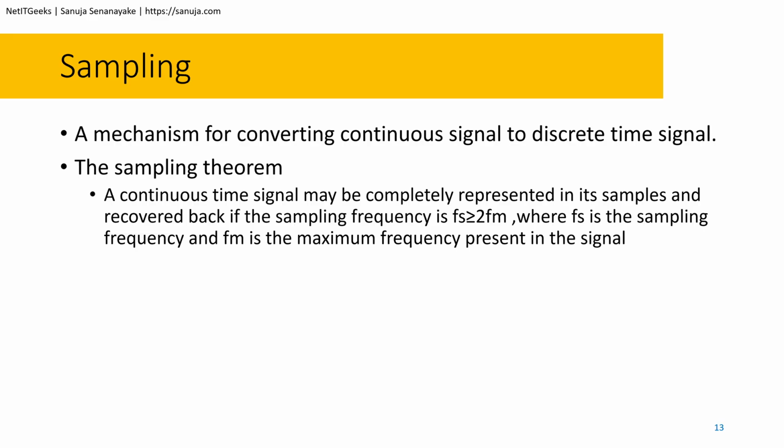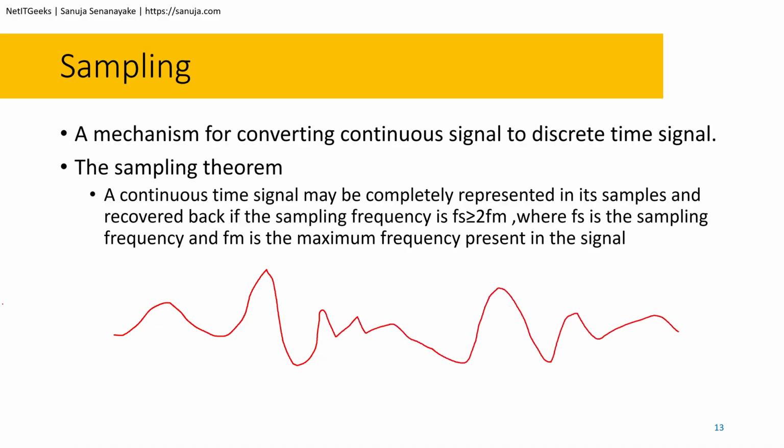Because in nature, everything is like a sinusoidal curve. So whenever you speak to someone, it doesn't matter what language you speak, whether it's English, French, Sinhalese, or some other language, you always speak in that type of sinusoidal wave format. So sampling allows us to convert that wave format into a digital medium. So what I'm saying is, if you're speaking, your speaking volume and the voice is going to go like this. But what sampling is going to do is sample this wave here and there, and then put those samples together into some kind of digital format like this. My digital signal is so bad. So that allows it to be communicated across network systems.